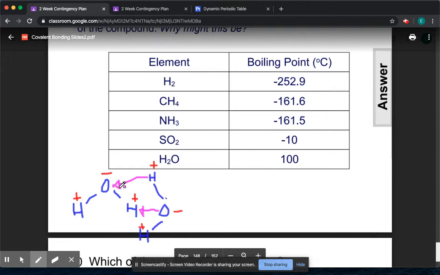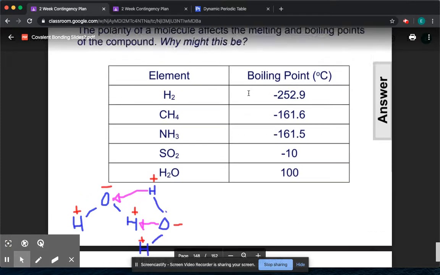The water molecules are going to be very attracted to one another. If you ever played around with water, water can be sticky, if that makes sense. It's not sticky in the sense that you feel it on your finger, but if you look at the way water interacts with itself, like if two drops were about to run into each other, they just combine instantly. And the reason for that is because they're so attracted to each other. And they're so attracted to each other because of the polarity.